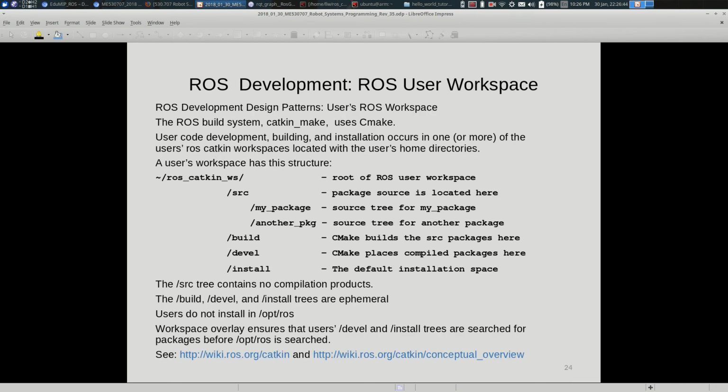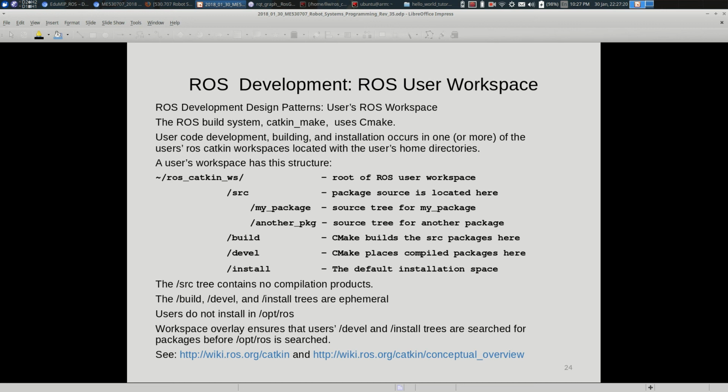So where do we do development? We do development in what's called a ROS workspace. A ROS workspace is simply a directory that has a subdirectory called src. In the source directory, there are any number of subdirectories, each of which is a package or a meta package that contains multiple packages. You do all your work here in these individual packages. Typically, these packages correspond to a single discrete Git repository. That's the design pattern, and it's a good one, so I recommend you stick with it.